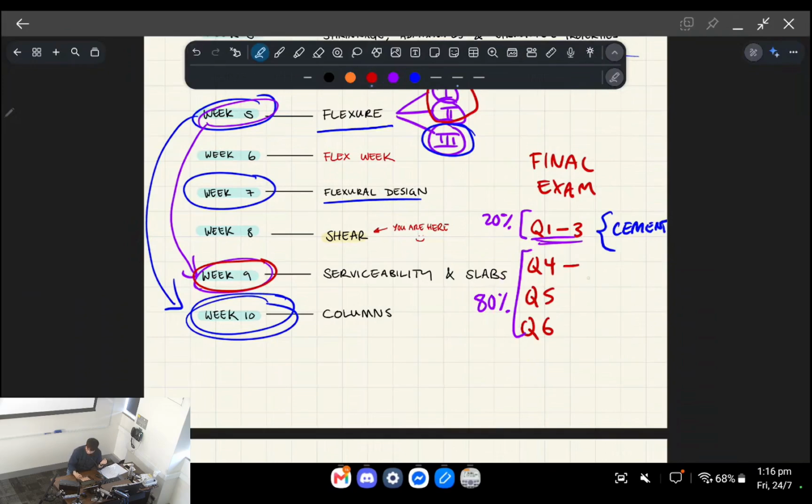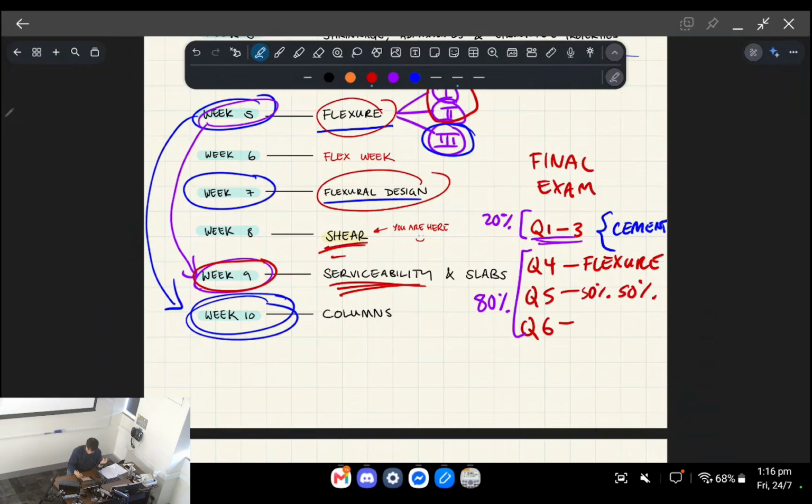And for this, it's pretty much always a flexure question, right? So either week 5 or week 7. And then question 5, it's a 50% chance of being shear and a 50% chance of being serviceability. Okay, and then, oh, actually, you know what? Sorry. These last 3 topics, it's 2 of them. So 3 choose 2. Okay, so whatever probability that is. The thing is, if you get a shear question in your finals, you should be very happy because it's relatively easy compared to the other topics, all right?